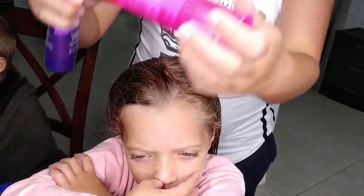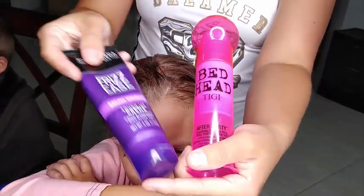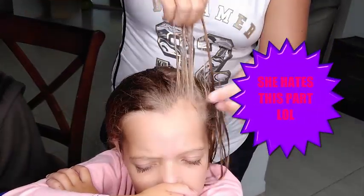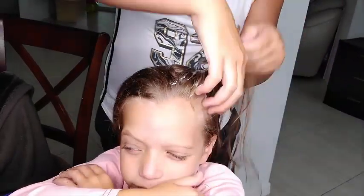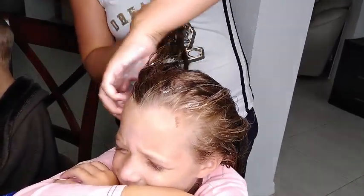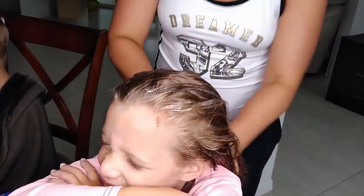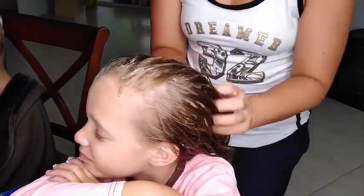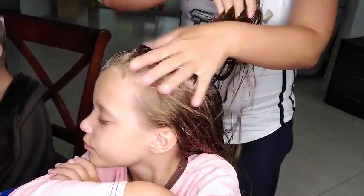First I'm going to start out by putting in bedhead and frizzies into her hair, which is what I use every single time I do her hair. Okay, so I'm just going to put these along the edges of her hair first, and then just throughout the rest of her hair. Trying to stay mainly in the spots where I'm going to be braiding.